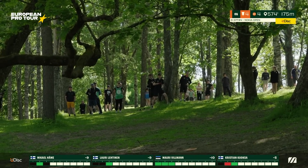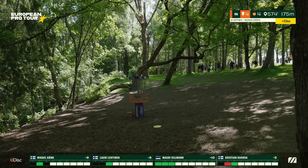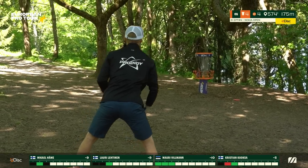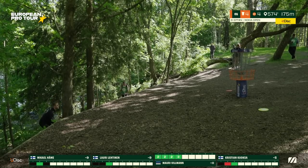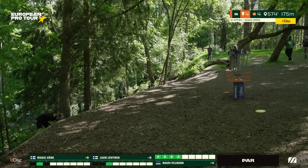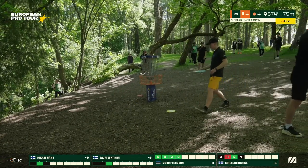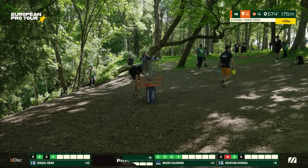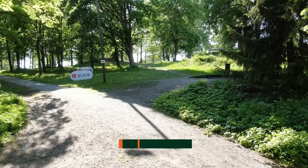Christian's upshot — I think it stayed on that shelf; if it comes in without much speed it just trickles off the edge. There's a small shelf that'll catch the slower ones. Mauri keeping it perfect — four for four! Is he going minus 18? He's on pace. Christian goes well there too. He sure looks it — I don't see any signs of weakness. He's marching on. Birdie train! Mauri Wielman, toot toot, all aboard — he just fills it up with birdies and takes them all over the place.